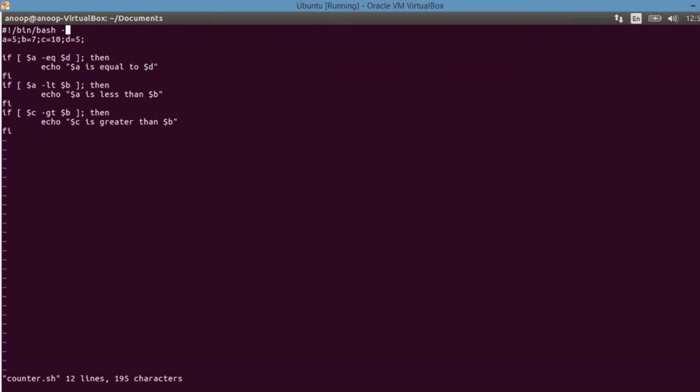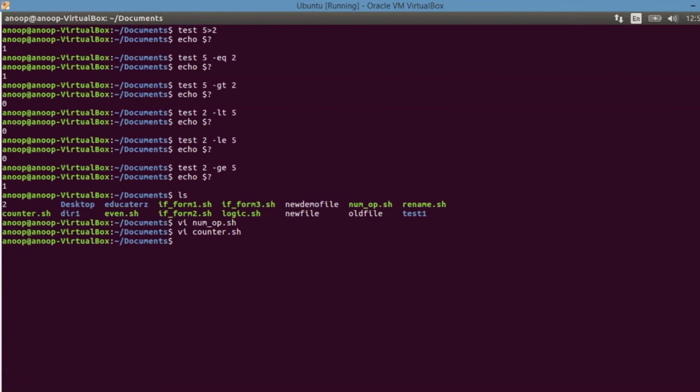With hyphen x we can do tracing of this particular program. If you observe the second condition, we are saying that $a is less than $b. So 5 is less than b, so this is a true condition, so we can expect this one to be executed.